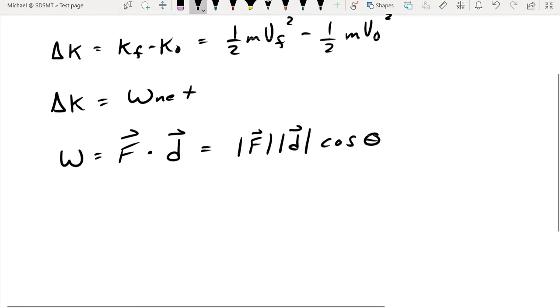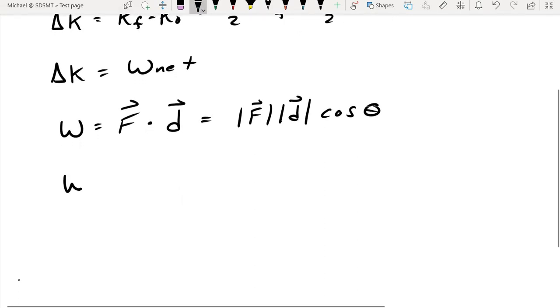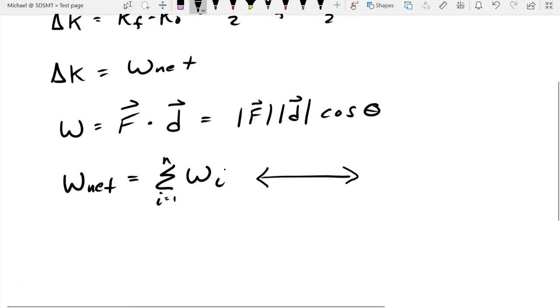And so now, in today's video, what we want to do is look at how we can produce the net work done in a system by adding up all the individual work done by all the individual forces, because this way, in my personal preference, is an easier but also a more detailed version of describing how the net work is done.